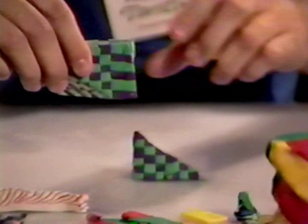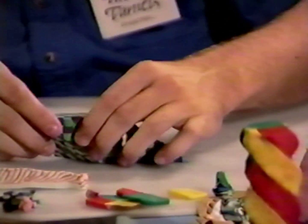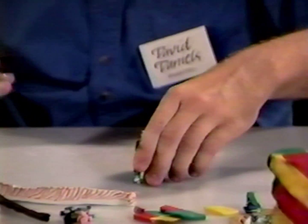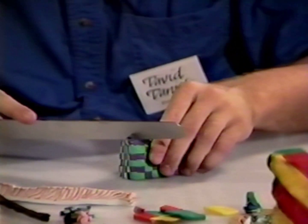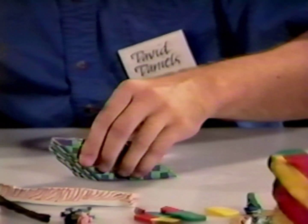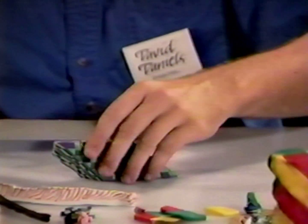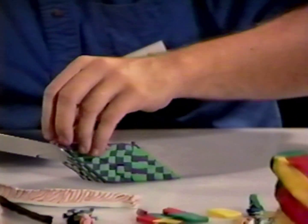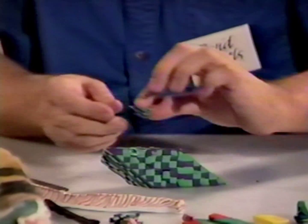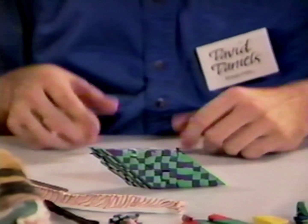Okay, I'm gonna keep going. Take that shape, and what I did was I cut it this way, and I'm gonna stagger it back to that end. I'm gonna cut it at a more 45-degree angle because it'll be simpler for me to do. We do that. Make this like that. And you see how this shape that I just cut off from over here, if you put it on the other side there, it lines up perfectly.